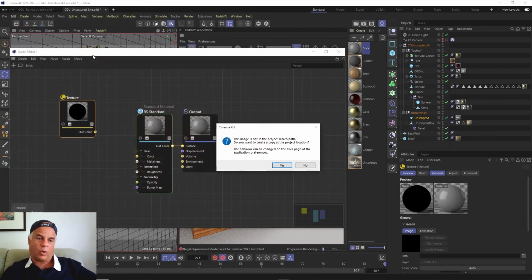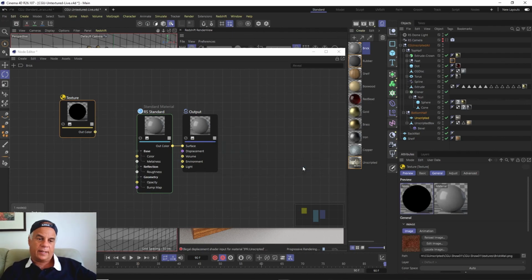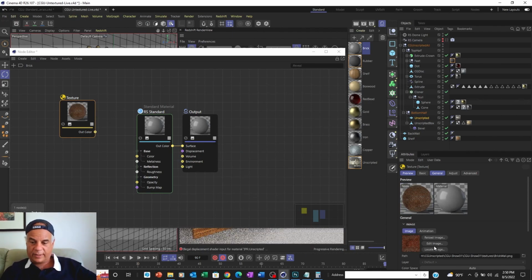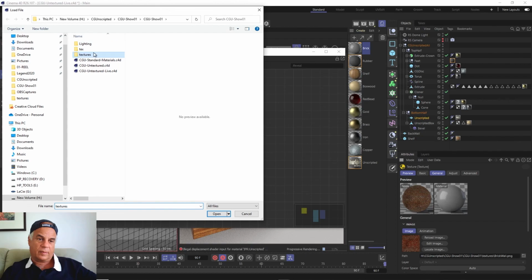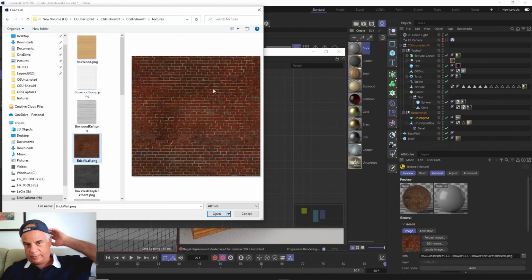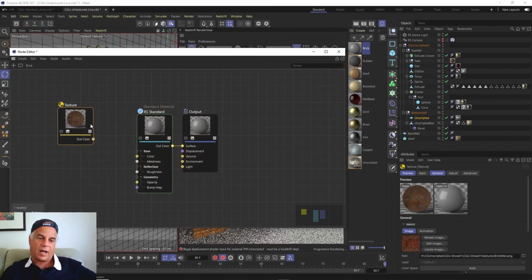And I'm going to choose brick wall. Okay. And it brings in a brick texture map that basically looks something like this. Okay. So now I'm going to drag that onto the color of the Redshift standard material.